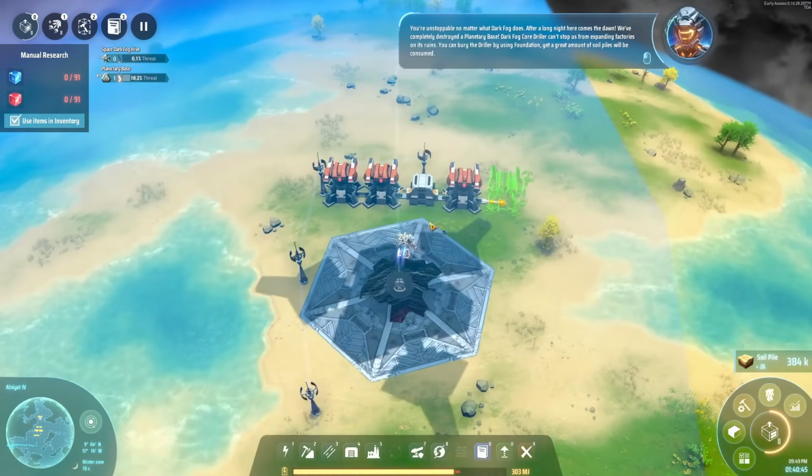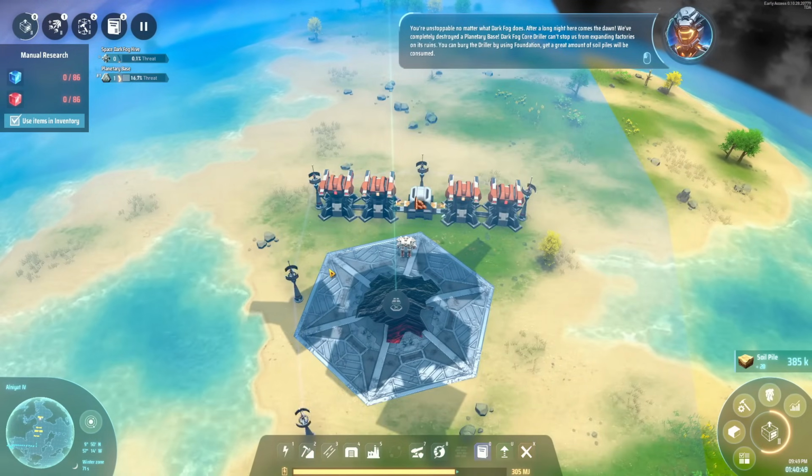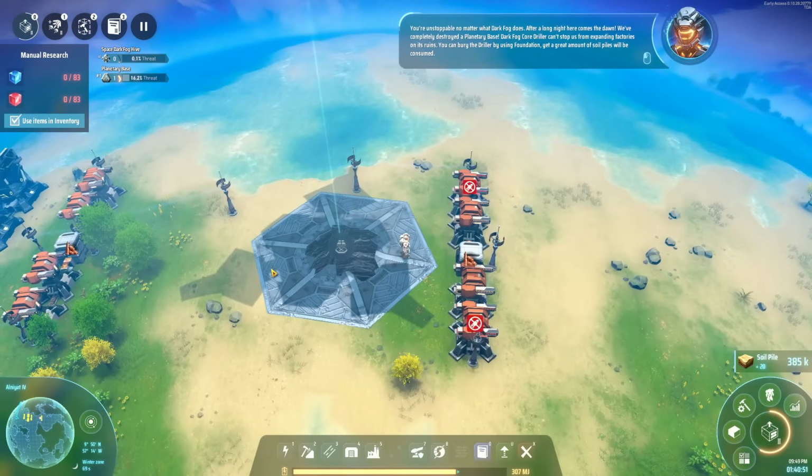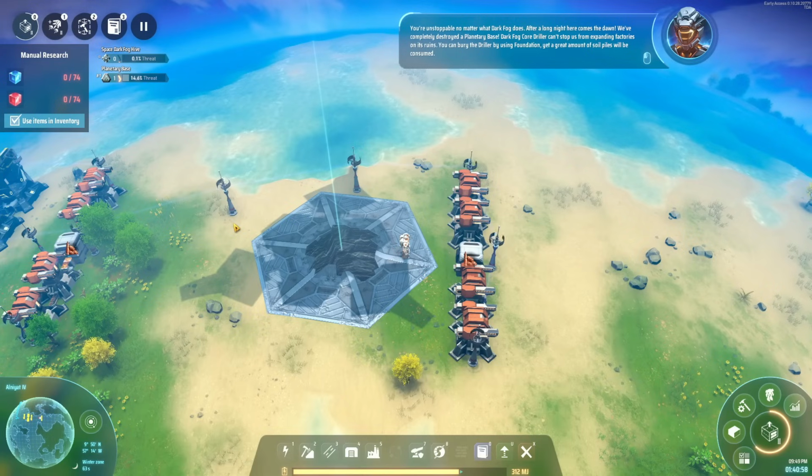You're unstoppable no matter what. Dark Fog, yes, I am. After a long night, here comes the dawn. We've completely destroyed a planetary base. Dark Fog Core Driller can't stop us from expanding factories on its ruins. You can bury the driller by using foundation. Yet a great amount of soil piles will be consumed.